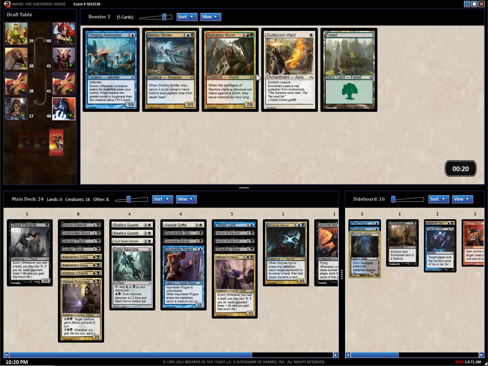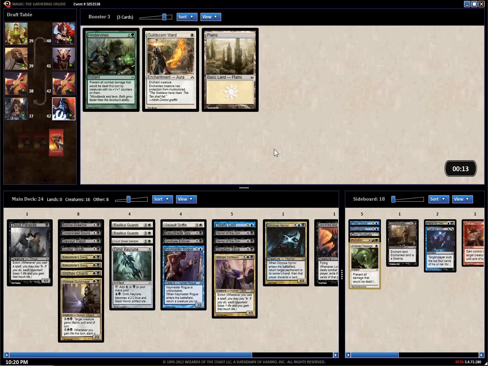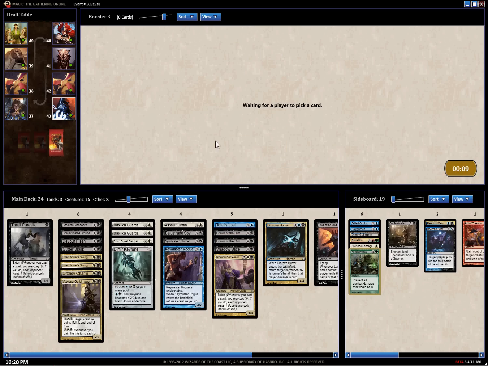And... yep. Okay, we'll cut a Ruination Worm. Yeah, this is a deck. It's not a good deck. We'll work with it. I want to cut one of these Horrors of the Dim for something else, but what are you going to do? Yeah, let's take that.